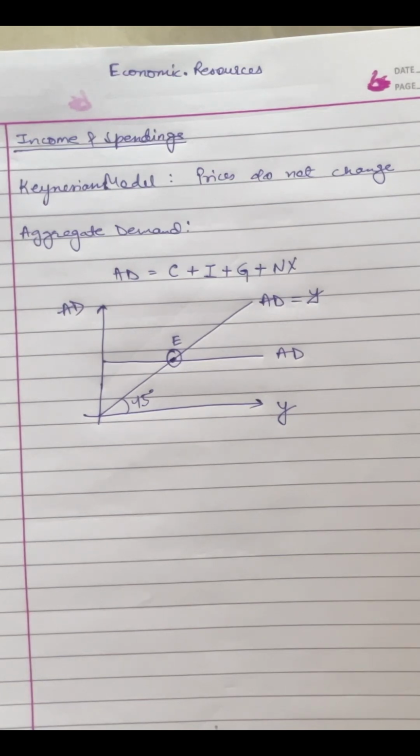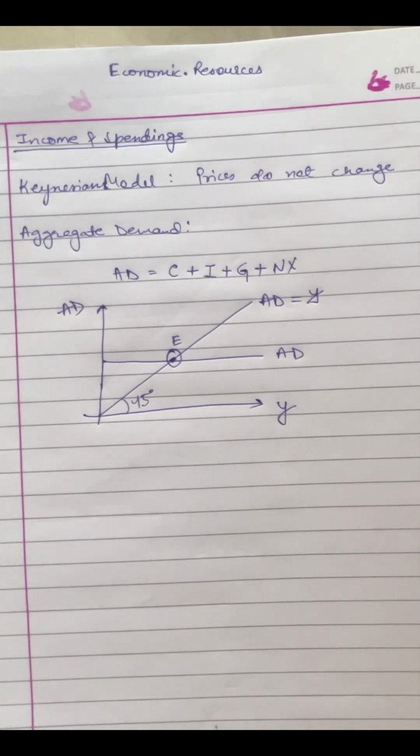So in this diagram, on the x-axis we have output, on the y-axis we have aggregate demand. And again you can see one line which is at a slope of 45 degrees, where aggregate demand is equal to the output. So on this line, every point is one where the level of output is equal to the level demanded. Okay, so whatever is produced is actually demanded. This line shows that. And at the level of equilibrium, the quantity demanded is equal to the quantity produced.